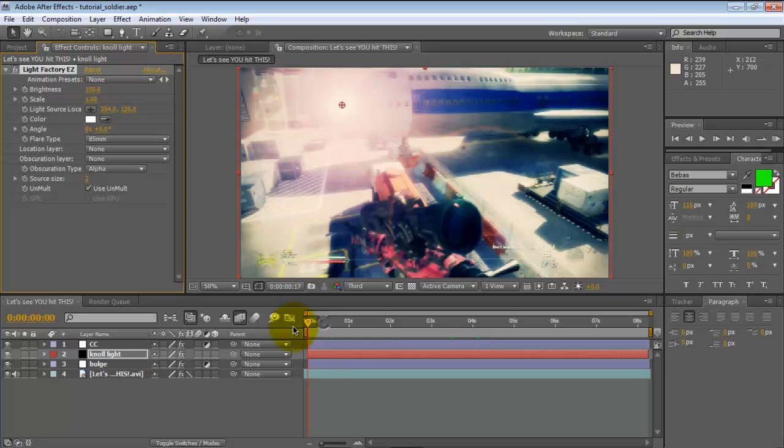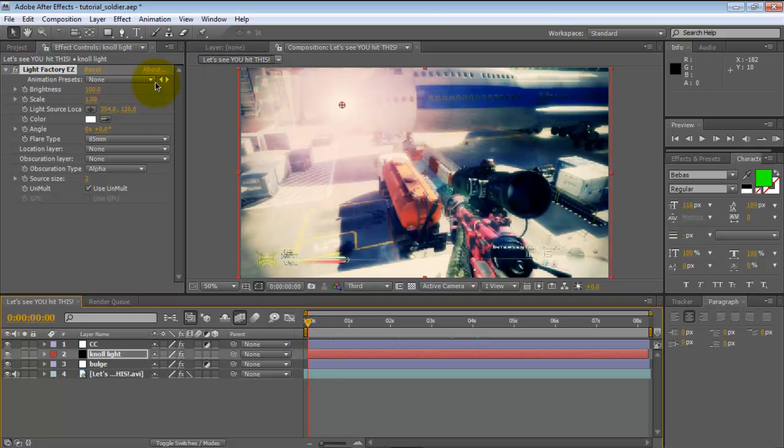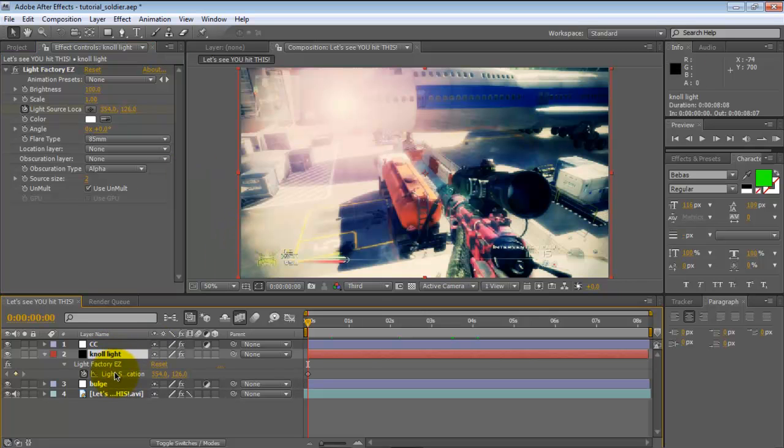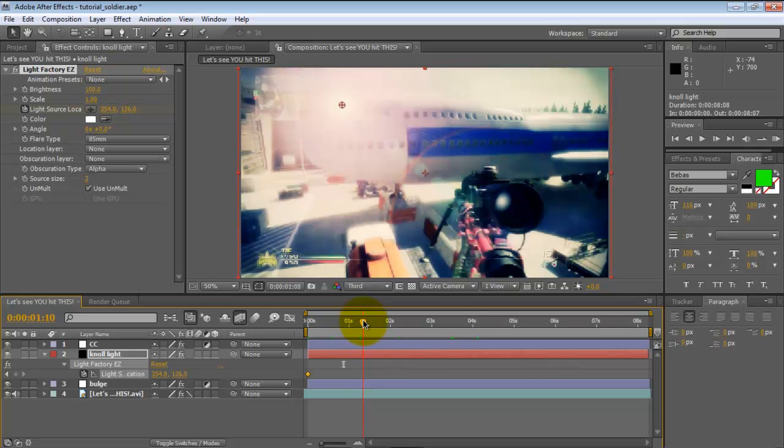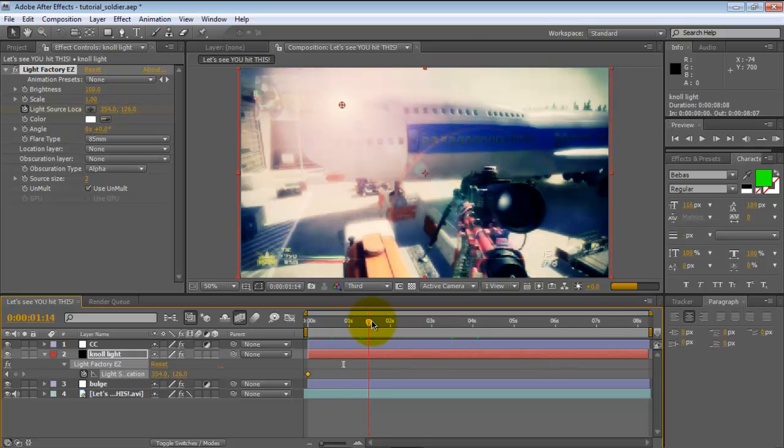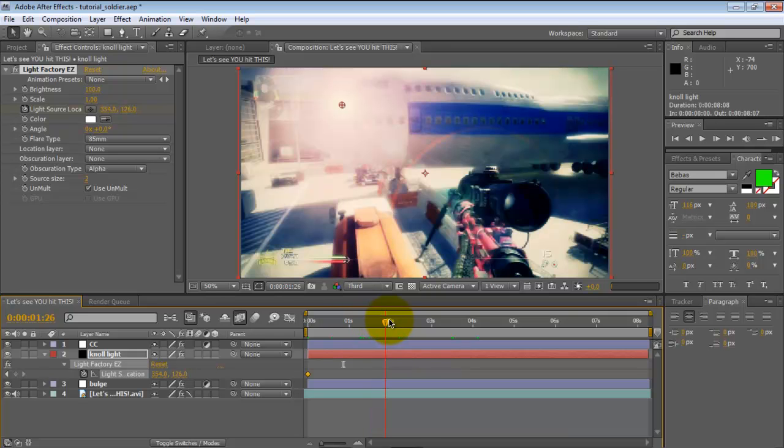Go to the very start, click the stopwatch. And then we want to click Knoll Light and press U, like we did in the last one, to bring up the keyframes. Scrub to the position in your clip where it's got full view of sky.